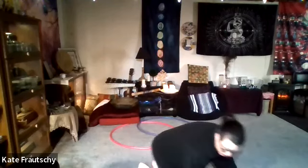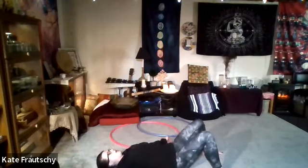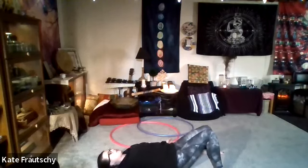Constructive rest pose is supine on your back. Your feet are about as wide as the mat. You walk your shoulder blades down the back, and then you just lean your knees in on each other. So this is where we're going to start today. Find your space in constructive rest pose, and then just take a couple of breaths.